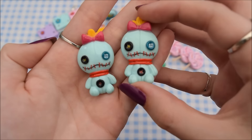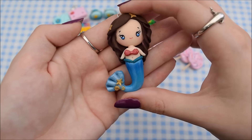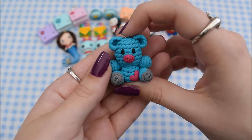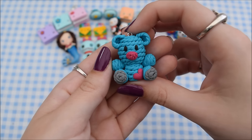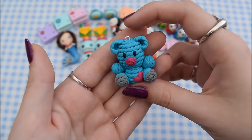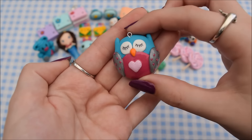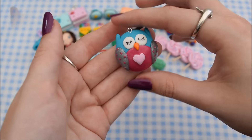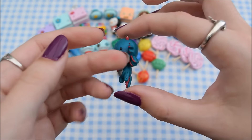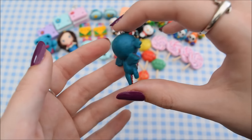Then I have these two flat back scrumps which are a custom order for someone — they're like cabochons to go on a foam case. Then I have this custom mermaid that I made for someone and I really liked how she turned out. Then I have this crochet styled bear which I made for a trade with Heart Sprinkle. By the time I post this video I will hopefully have done my trade video with her. This is based on one of her teddies but made out of polymer clay. I also have this owl in all of her colours with a mirror in the back, and this custom patchwork pals dragon in Heart Sprinkle's colours. If you're interested in seeing the rest, I'll leave links to both of our videos.